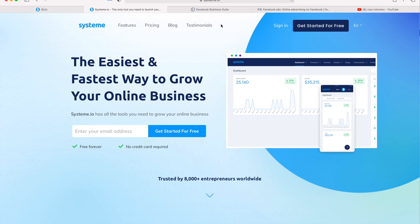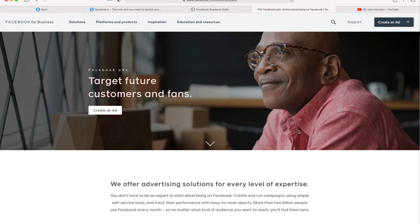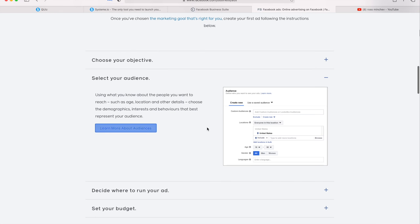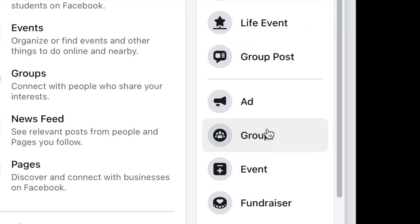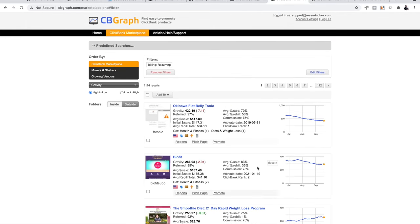For traffic, we mostly use Facebook — it's the largest traffic source. It's not the greatest right now with iOS updates, but it's still at the top of the list. There are two options: Facebook Ads — go to facebook.com/ads to sign up and start running ads — or you can create your own Facebook group and grow your own community. I wanted to mostly cover how to find the best performing offers today; check my other videos for full landing page and traffic tutorials.